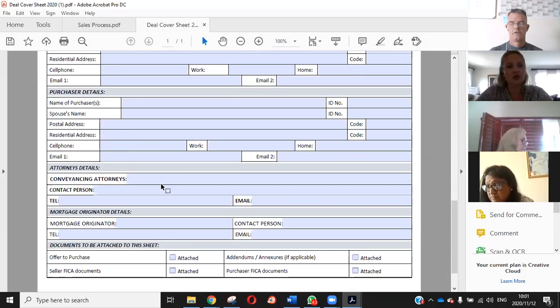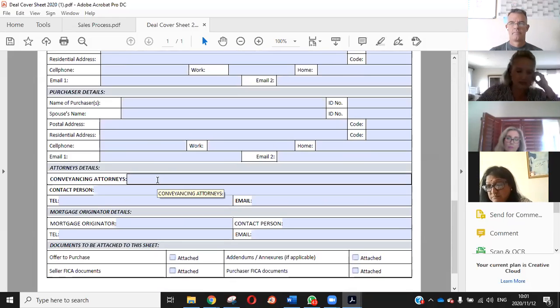Attorney details. So a lot of the time, and Dion, you maybe need to step in here and correct me. I know that we do encourage our purchasers to use the attorneys on our panel, just because they know our business, they work with us, and they are super efficient. Sometimes sellers like to use their own attorneys, but for example, when I purchased a house, I did fight back on that. Being a buyer, I had the power to say, I don't want to use your attorney, because ultimately I don't know who they are.